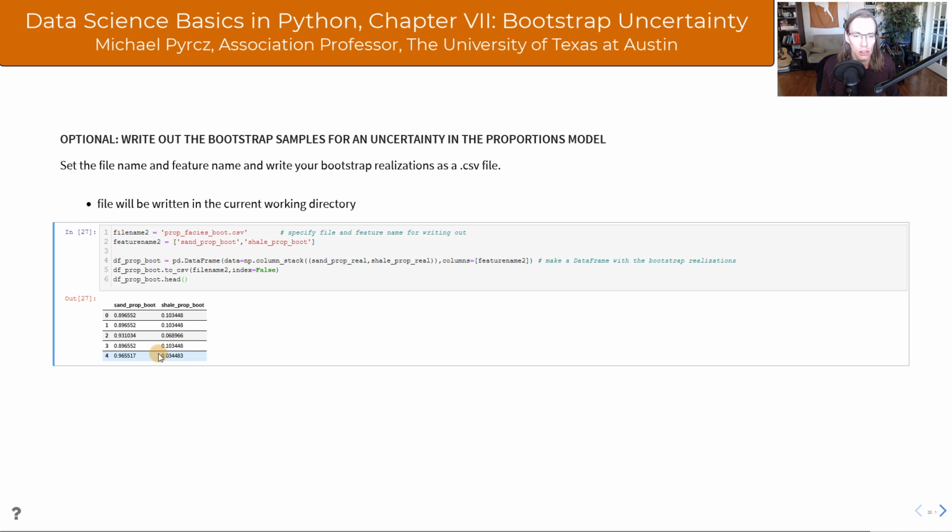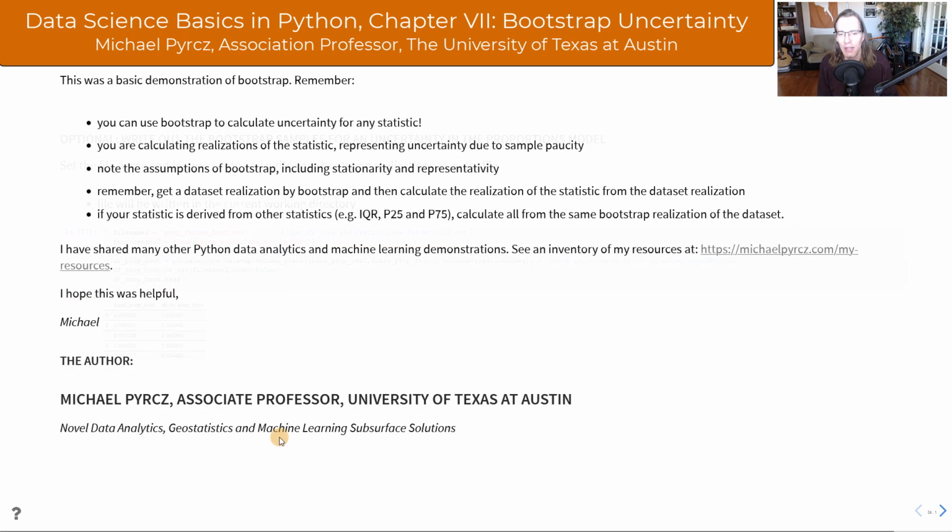those realizations are complements. Now, don't be too disturbed by the similar numbers between realizations. What's going on there is that with the number of data you have, there's only so many proportions you can actually get. I hope you can see that in one realization you might have 3 shale and 26 sand, or 25 sand and 4 shale, or something like that. So there's only certain discrete proportions you can actually see with that size of data set.